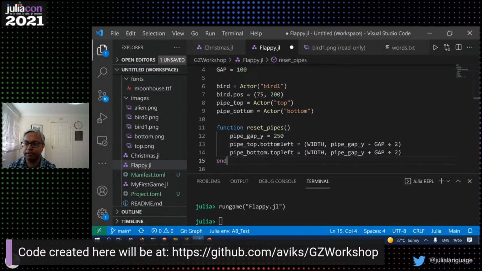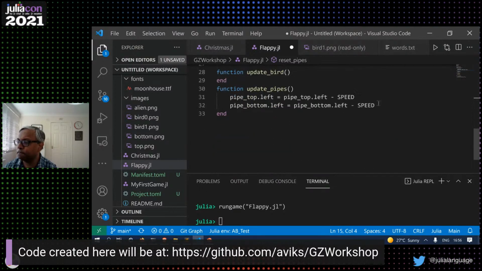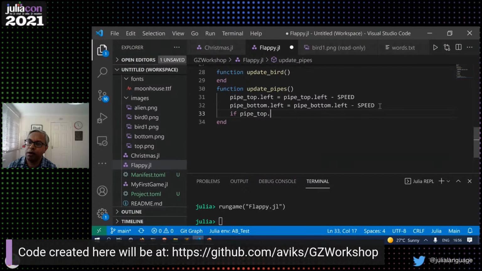And then in my update pipe function, I have to say that if, so let's go to my update pipes. I say if pipe top dot right is less than 0, right?